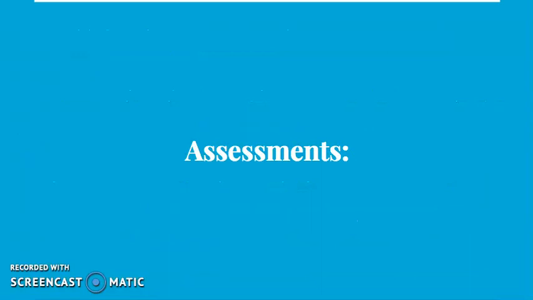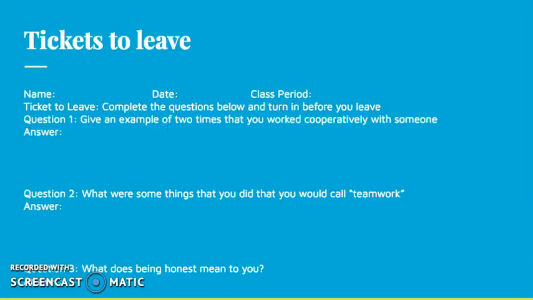The next section of our presentation is the assessments that we created for the unit. The first of these assessments is a ticket to leave template. This one is related to our ultimate frisbee and TPSR unit, but this could be adapted to any other invasion game or game in general as a ticket to leave for students.